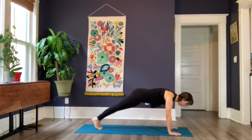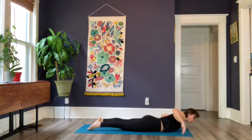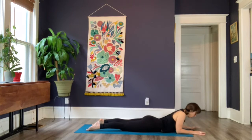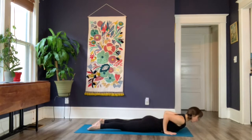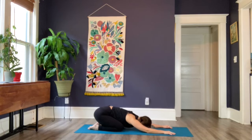On your next in-breath, shift to your tippy toes or drop to your knees, then exhale and lower to the earth with control — there's no rush here. Your elbows will come under your shoulders, forearms parallel — lift your sphinx pose and make any modifications you need. Shifting your gaze just down the tip of your nose, notice as we move through this practice there are shapes that help us release excess vata, but a lot of the practice is the energy behind it — the intention of how we move. With your next exhale lower to the earth, slide your hands next to your ribs, inhale to cobra pose, and then child's pose — let yourself melt back to the earth, release through your shoulders and soften through your face.